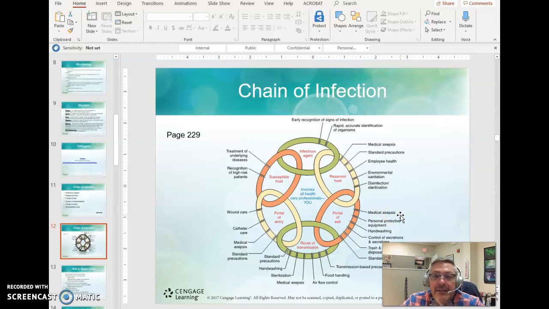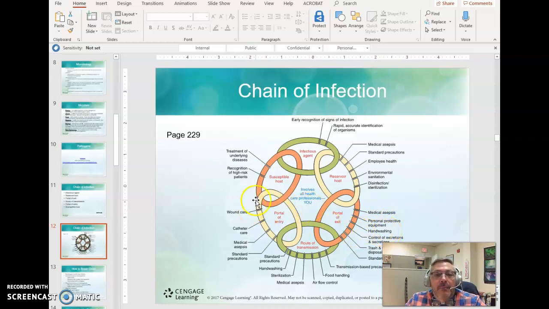What I would like to see, hand washing is a very effective way of breaking the chain of infection, and it is one of the most important. However, it is not the only way of breaking the chain of infection. So I would like to see something identified other than hand washing to break the associated link. So for instance, here in the port of exit, they show hand washing as being an effective way to break it. And it is. It is a very effective way and one of the most important ways to stop the spread of infection. However, as you can see, there are several other ways of breaking that chain.